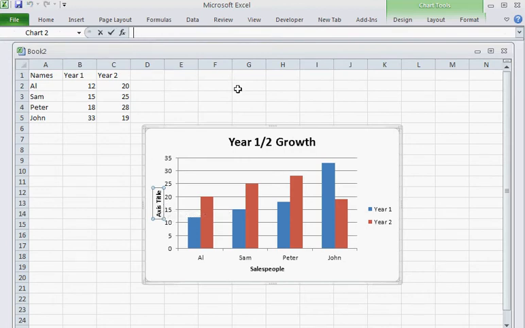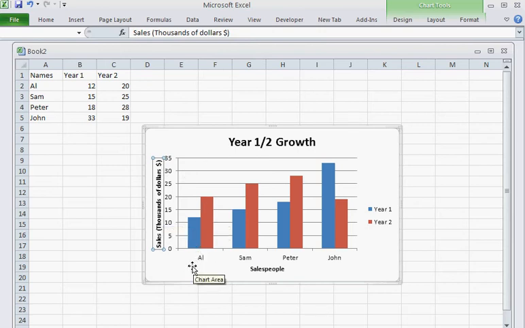I want to call it, what do I want to say? Let's call it sales. And in brackets, I want to use the units that I want to do here. So I'm going to do it in thousands of dollars. So all these numbers are going to be in thousands of dollars. So I can put my unit that I want to use in there as well. And so there it is, sales in thousands of dollars.